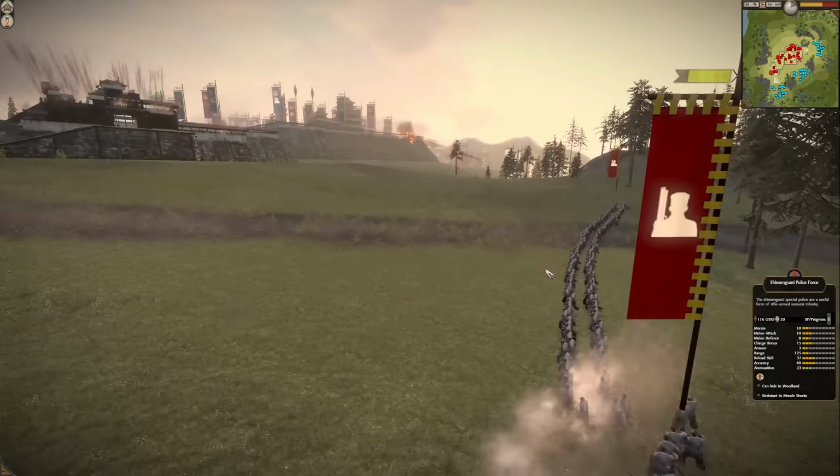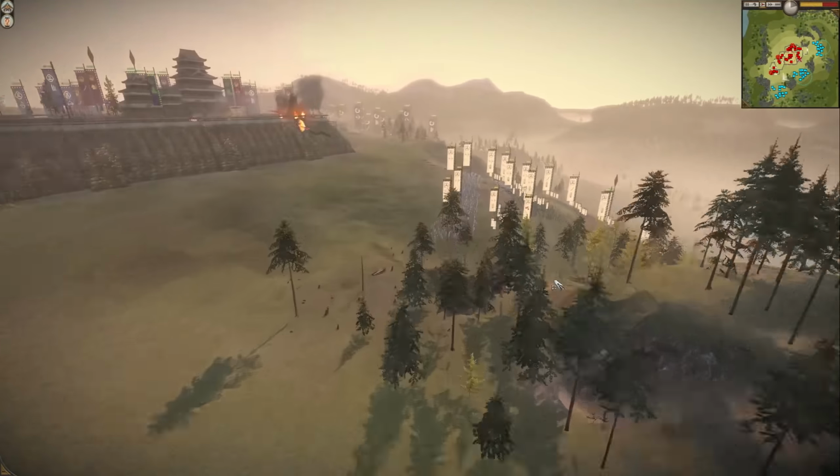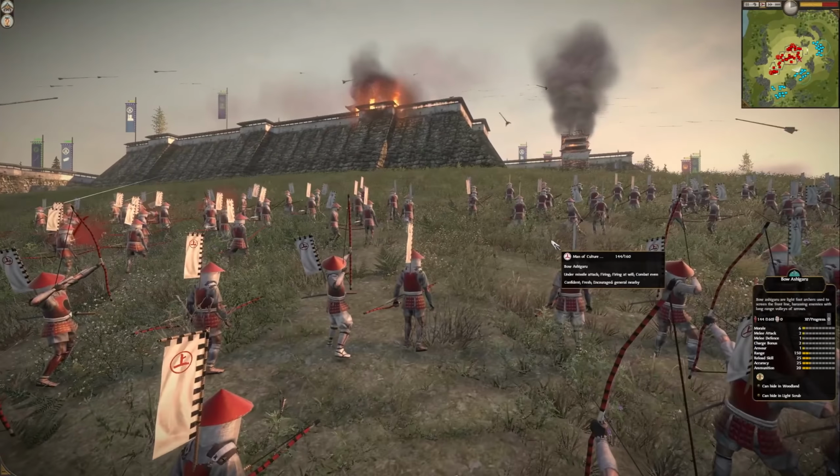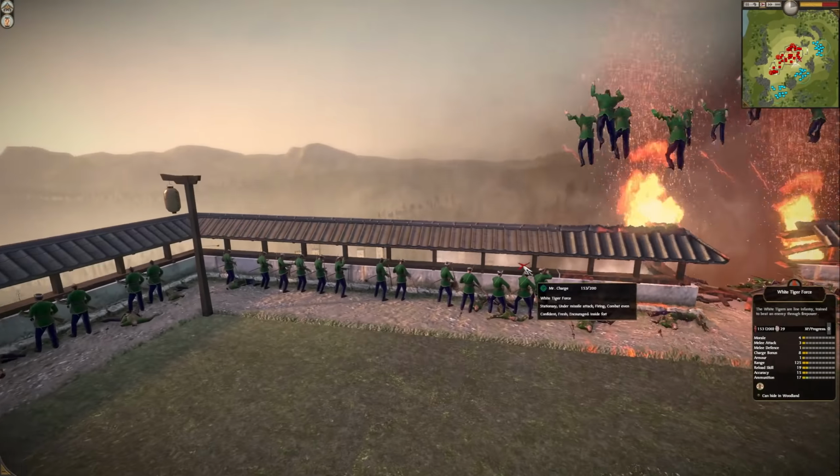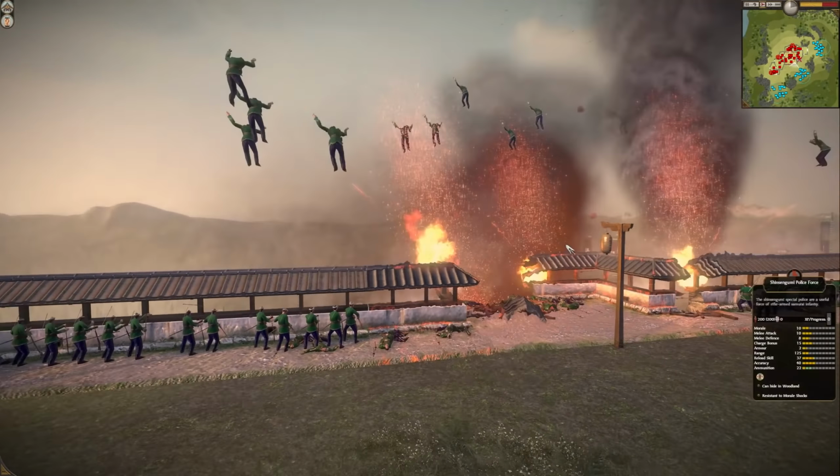Very sweet, very awesome. More forces advancing. Again, he's just taking his time, using that archer power here, and really trying to do as much damage as possible. You can see the guns up here are finally in range. Whoa, what the heck? What just happened? What was that? An earthquake?